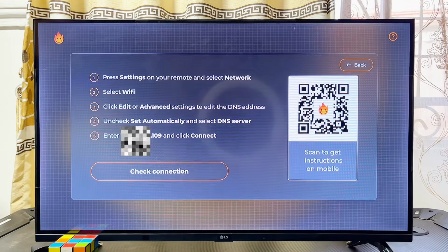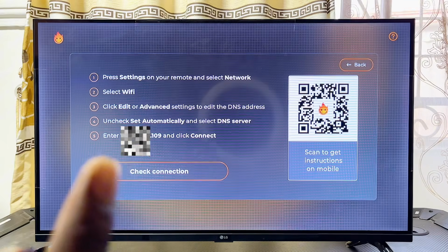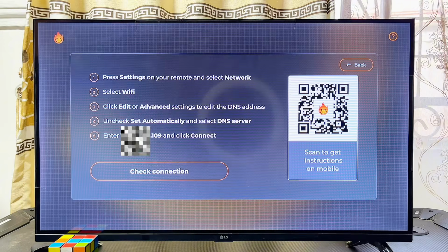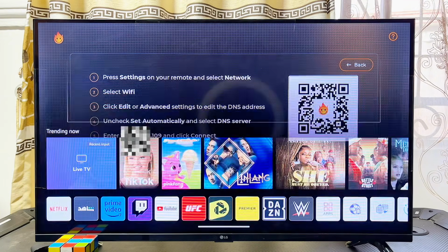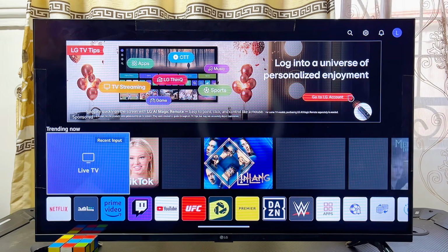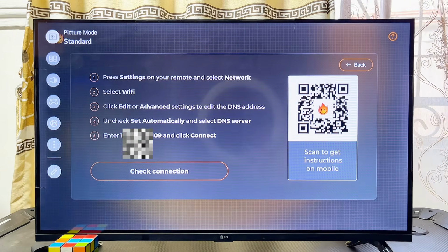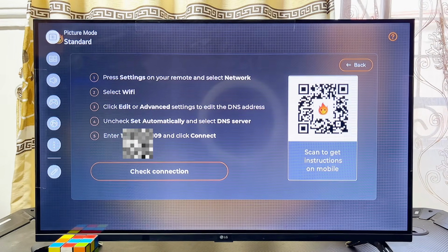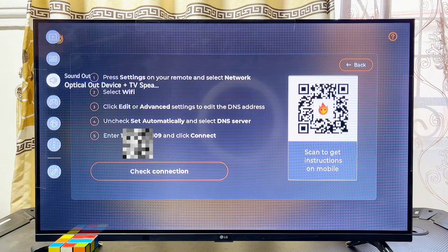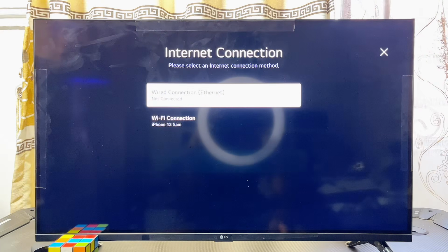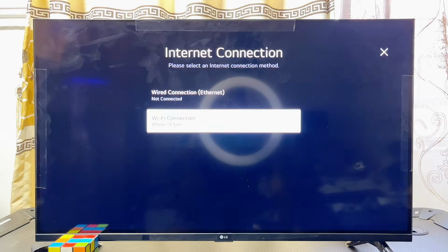And now what you want to do is to go ahead and copy down this code that is being displayed over here, because we'll be needing it soon. And after you have done that, you want to come over to the home of your LG Smart TV, go over to settings over here, click on the settings icon, and now you're going to get the settings of your LG Smart TV at the right now. And what you just want to do is to scroll down until you get to network over here, click on network, and from here you just want to go ahead and select Wi-Fi connection over here.